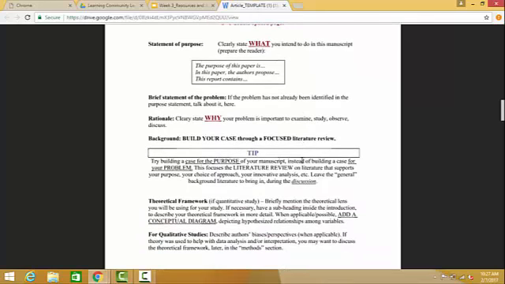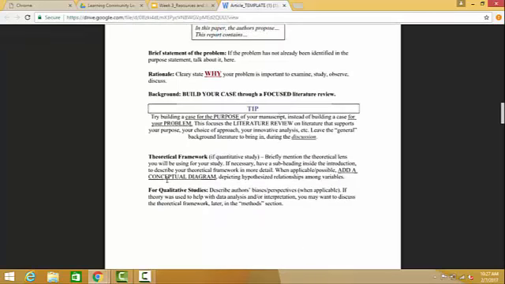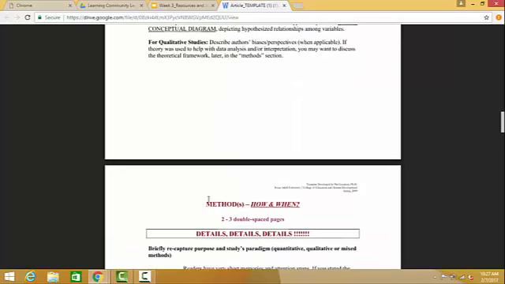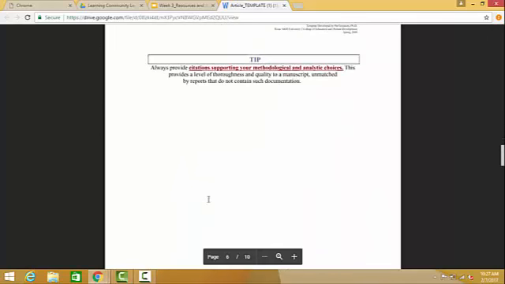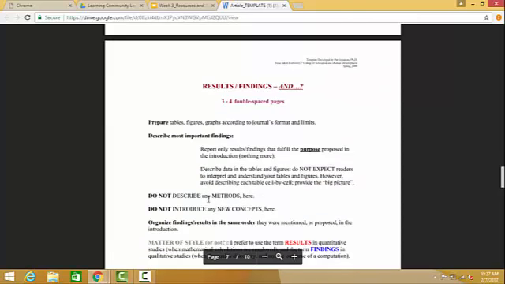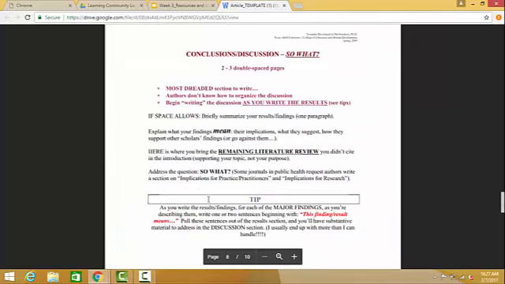This should be what's in your introduction. So here's an idea for your theoretical framework, whether you're quantitative or qualitative. So she literally goes through each section. This is what your method section should contain. She's trying to make it as easy as possible for every section of your paper. So if you're in a situation where you're like, I don't really know what to put in my results section, I don't know what my conclusion should look like, this is a great resource to help you through that, to help you go, okay, this will work.